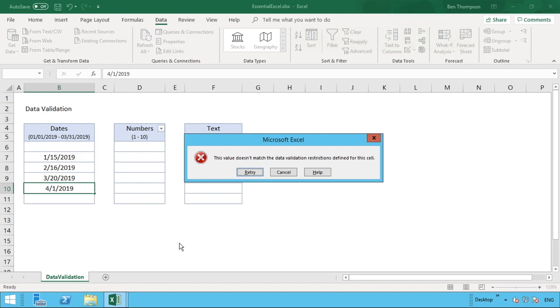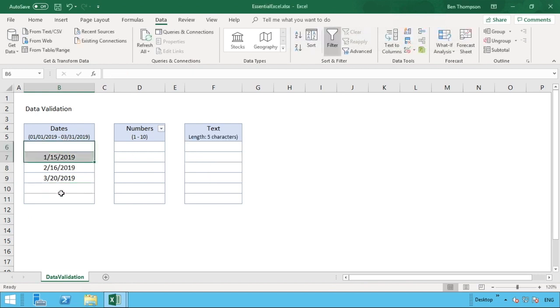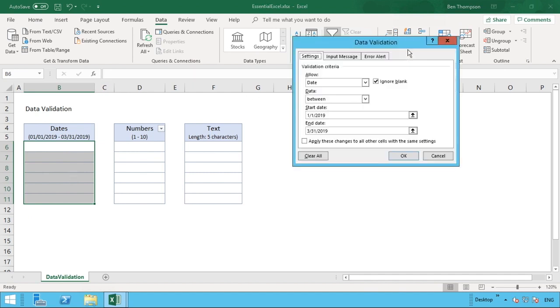So the next part really is how can we customize this error message. We're going to look at how we can customize this error message you see on the screen now, but also how can we provide a prompt that will indicate to the user who's going to be entering this information what they should be inputting in the first place, before they even get to this error message. So what we're going to do is just cancel this error message here, and then we'll clear off this information so we'll start tidy again. So we'll reselect our range as we've done here from rows 6 to 11, and we'll go straight back into data validation again. And you can see when we go in there, it's already predefined for the validation that's applicable for that range at the moment in time.